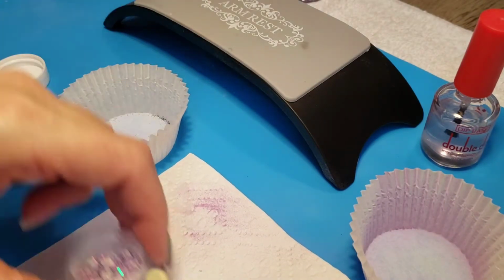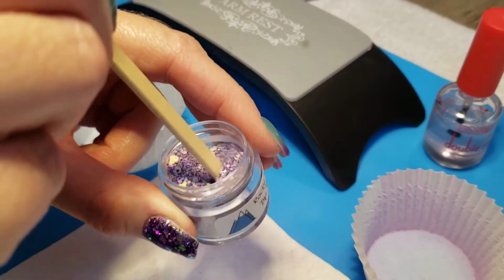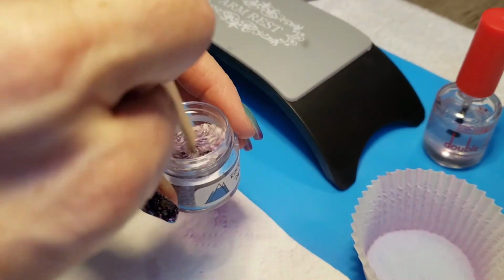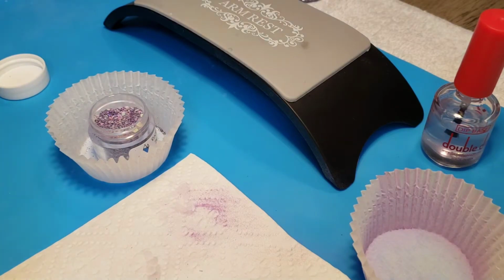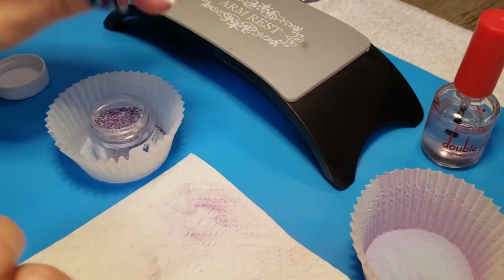Definitely make sure that you stir it first. That's what I was doing there, was wiping off my stir stick. But stir your chunky glitter just like you would a regular dip powder, because you do want to make sure that those glitter pieces are evenly spread throughout the jar, because when you dip your finger in there, you don't want to just get one piece of chunk and then glitter on the other.